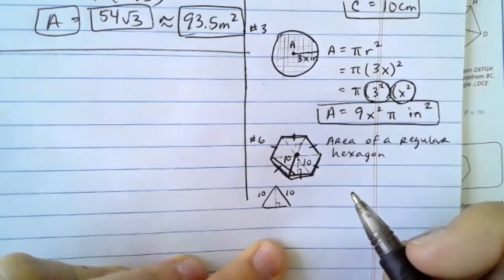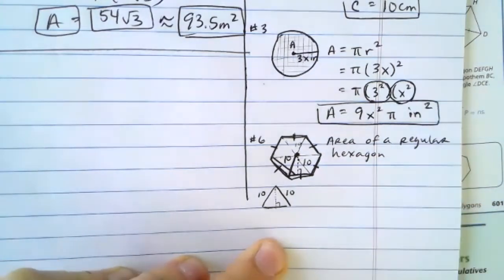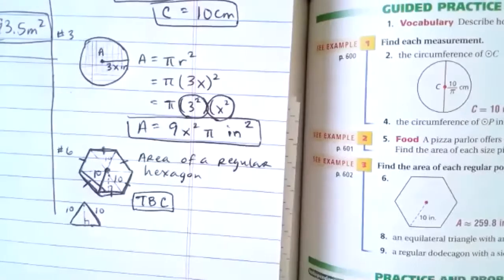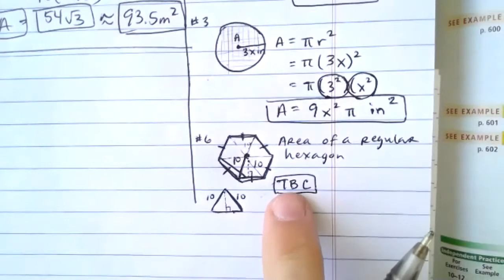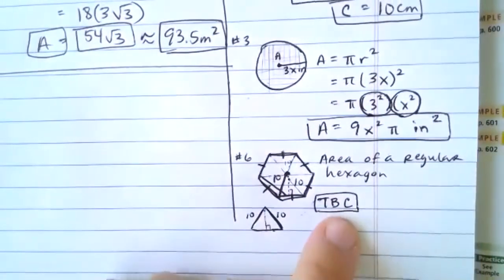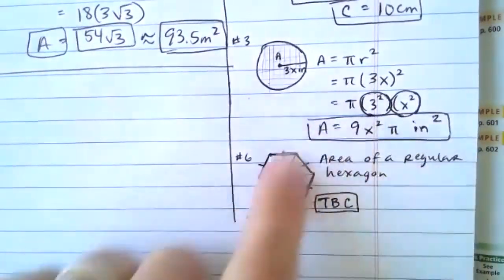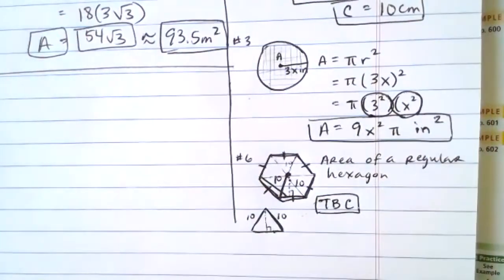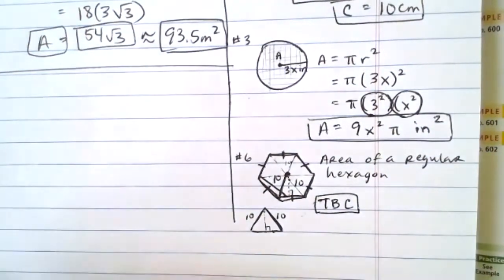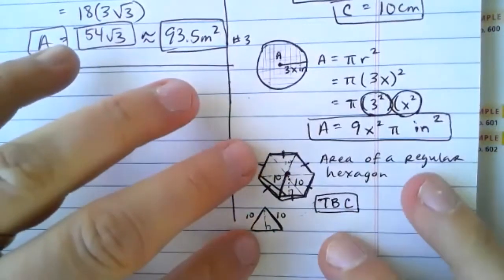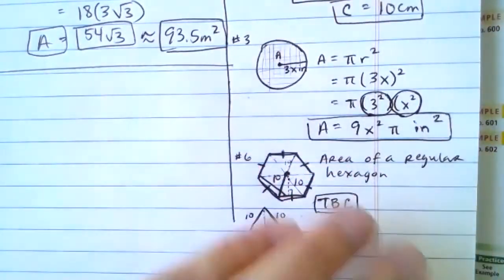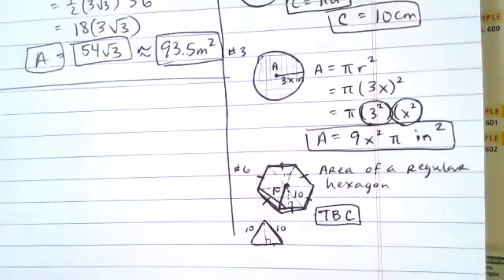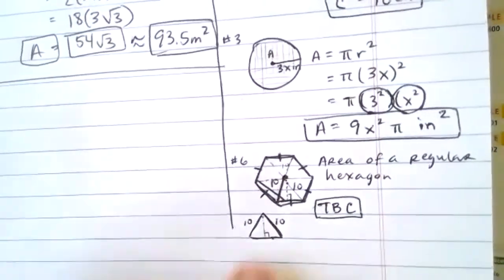Now, let me pause just a second. I want to pause the video and come back to this problem in just a minute. So we're going to pause right here. I'll put a little note here: we're going to do this tomorrow. I'll work this out for you and show you how to get that answer. At the end, I may come back to this and finish this out. I just want you to hang on for a minute because that's not what's really important. We need to get on to 9.3 and I'm limited on time.